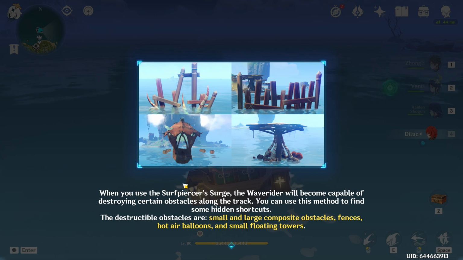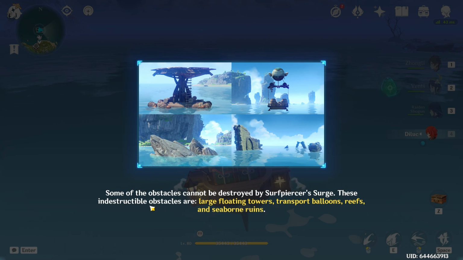When you use a Surfpiercer Surge, the Wave Rider will become capable of destroying certain obstacles along the track. You can use this method to find some hidden shortcuts. The destructible obstacles are small and large composite obstacle fences, hot air balloons, and small floating towers. Some of the obstacles cannot be destroyed by Surfpiercer Surge. These indestructible obstacles are large floating towers, transport balloons, reefs, and seaborne ruins.